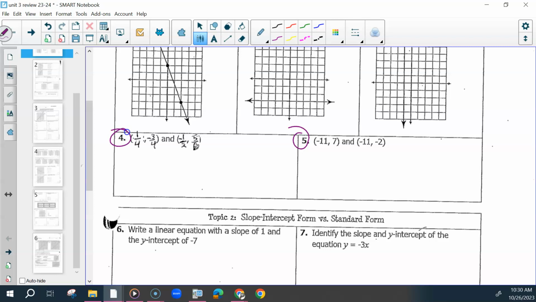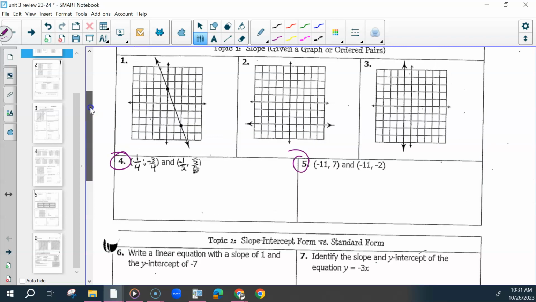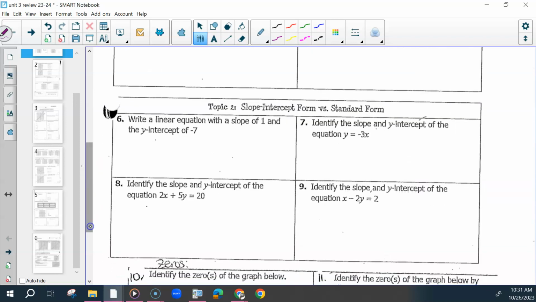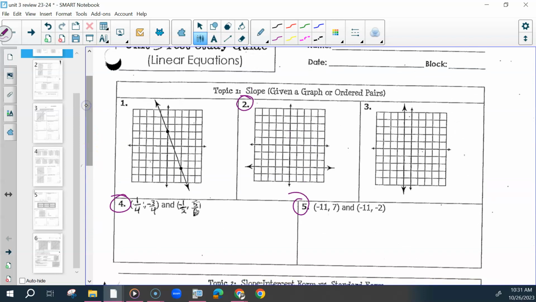1, 2, 3, just find the slope. The 2 is just like the one we just did on the chart, right? Okay, we have 2, 4, 5. Any others on the first page? So we will start with 2 and move on.